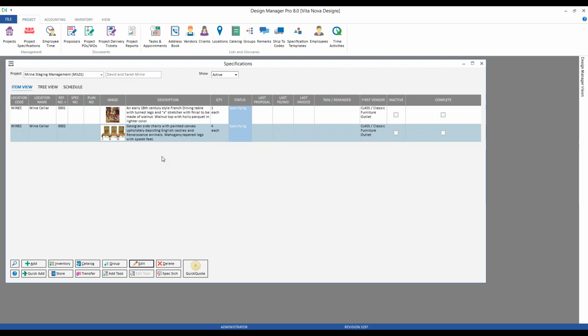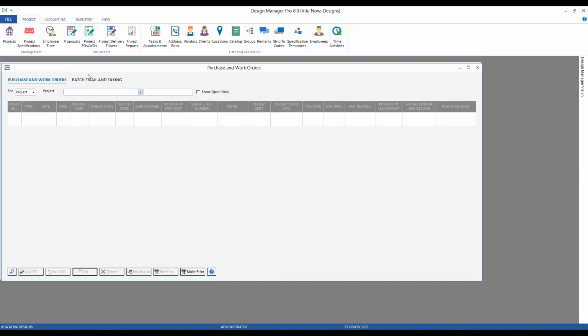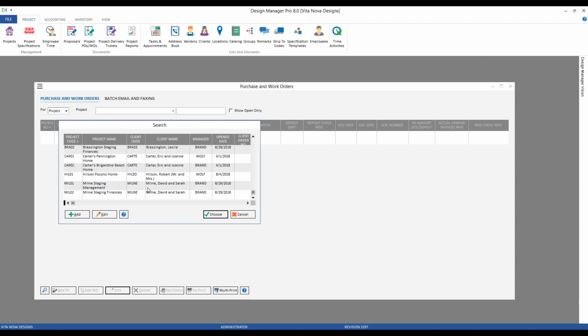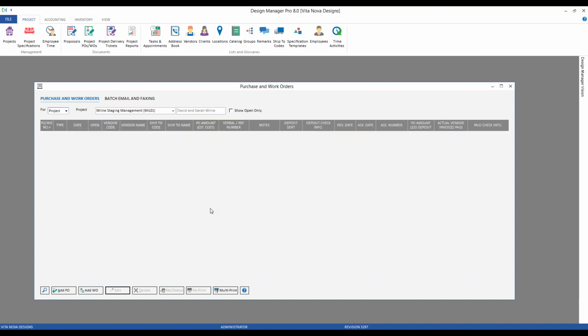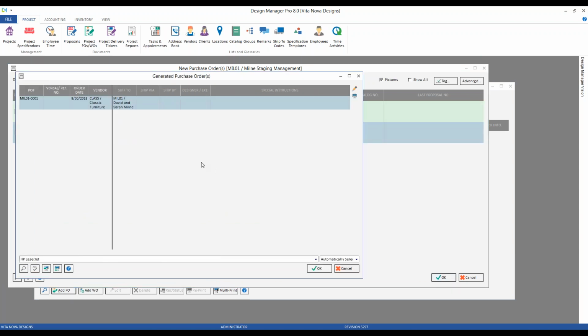So all we have to do is input the specifications that we want into our management project, and then we can go to our purchase orders, select our management project, and create a PO. Now in this case, we'll be ordering them from the vendor, and I'm going to be shipping it.